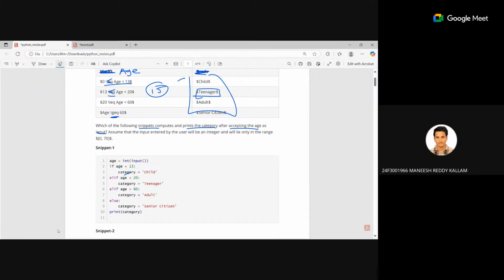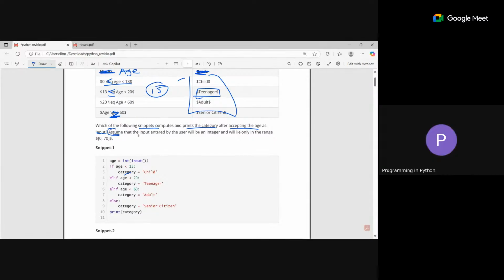So is snippet 1 correct? It won't be correct, I guess, sir. Why? Because senior citizen is not showing properly. Sometimes false could be printed if we put any other input, because it won't accept any of the ages below 60, it will obviously print senior citizen. I have not seen the other snippets, then I'm coming to a conclusion.